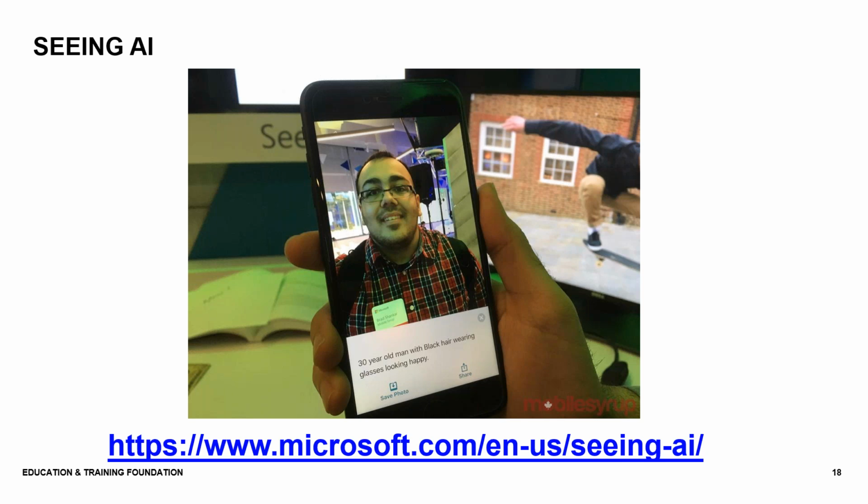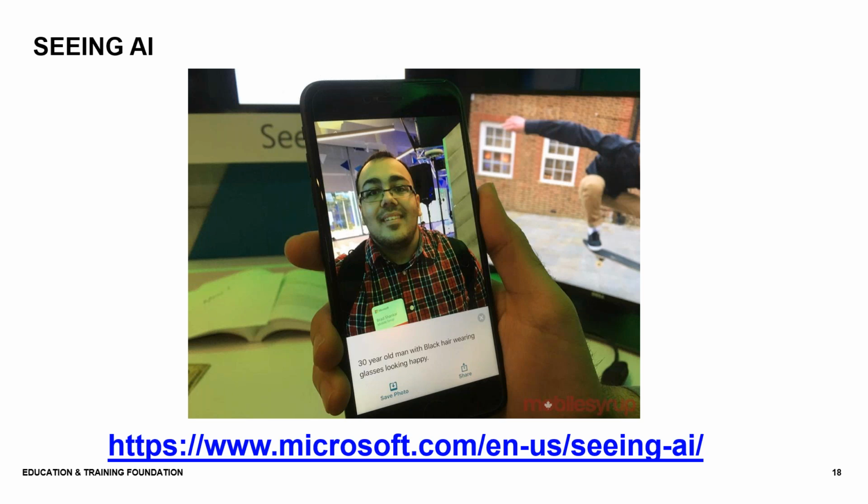You can also store names of people. So if this guy's name was Brian, you could label him up, save it and label him up as Brian, and the next time you hold the camera up in a room, if Brian's there, it will say Brian and 3 other people. There's loads of different features within it. It's free to download. Both of these apps that I've mentioned are free to download.